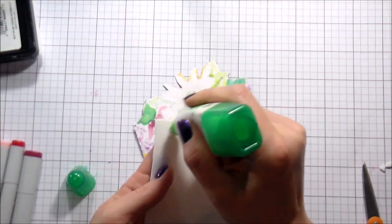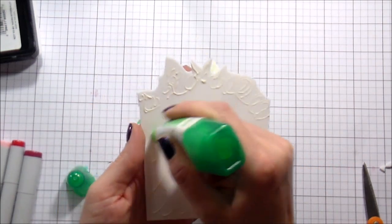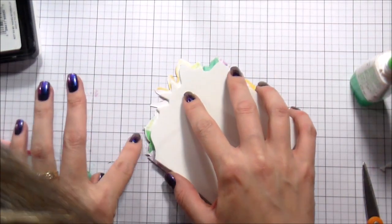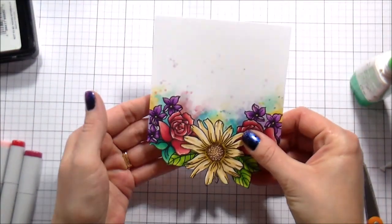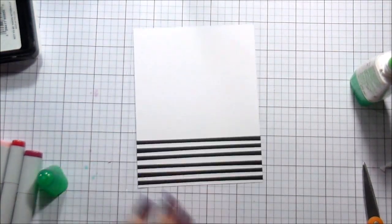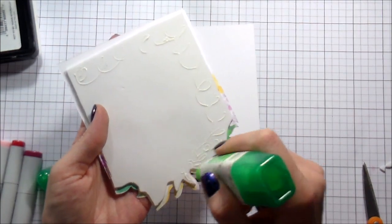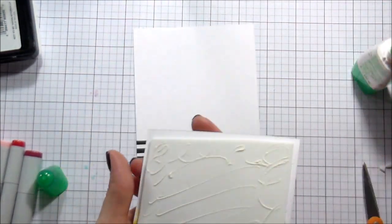I had a piece of striped paper. It wasn't striped paper. I had practiced stamping some stripes in black, and I had that laying on my desk. And as I was messing around with this and I realized that I didn't love it, I don't know about you guys, but I frequently pick up the scraps that are on my desk and see if I have anything that I already made or cut or colored that will work with what I want. This actually totally worked perfectly, and I ended up loving it.